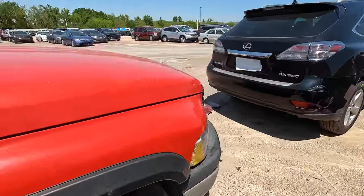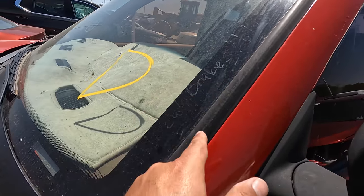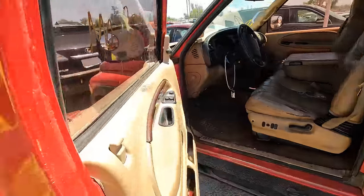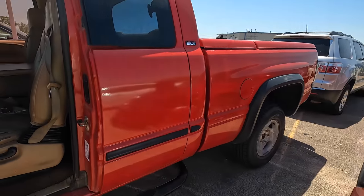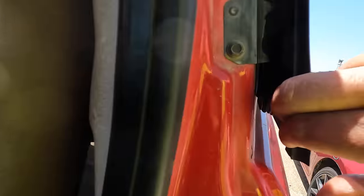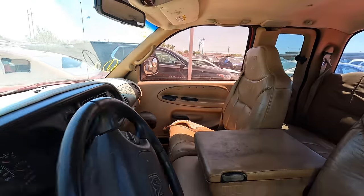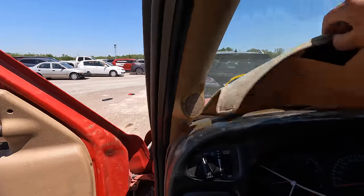Not a bad looking truck overall, and it's listed as a run and drive which is pretty cool. It does say something about bad brakes. This has been at another auction and didn't sell - it's a Laramie SLT, so now it's here. The interior is bad - we're missing some lug nuts, and the lug nuts that are on it are the wrong ones. This door doesn't work, this window is coming apart. The interior is really rough and smells not particularly good. The steering column is taken apart as well. Under this dash cover she's torn up - there's no dash left under there. That's typical.